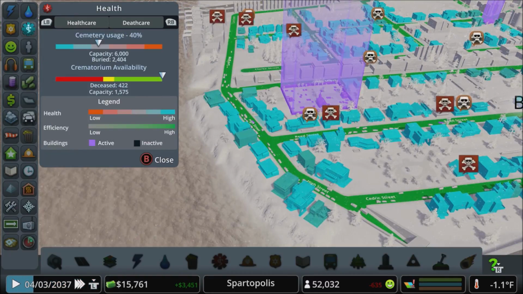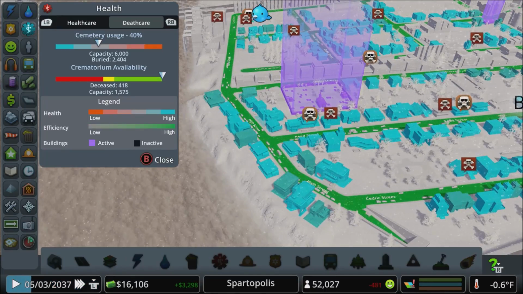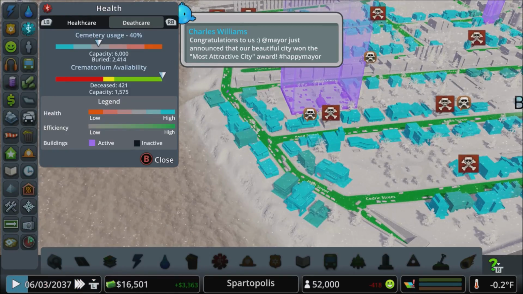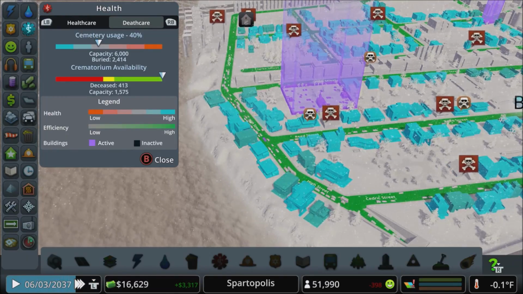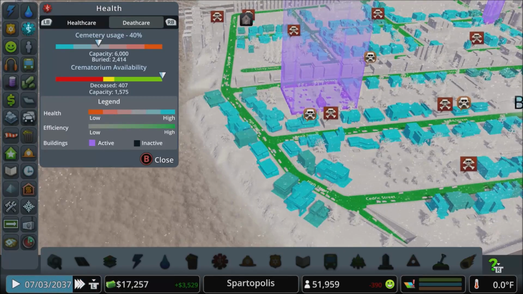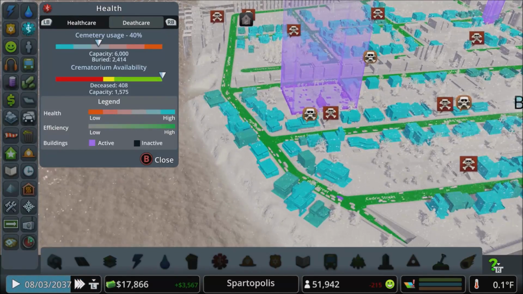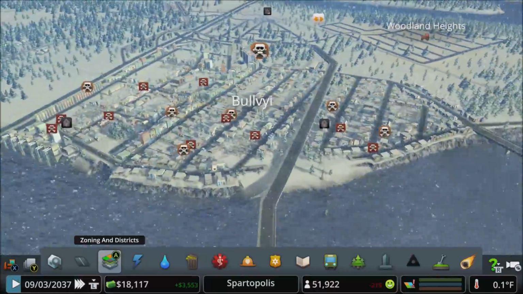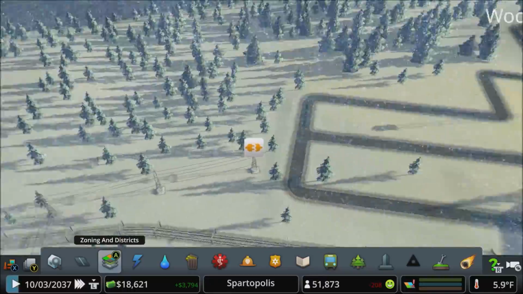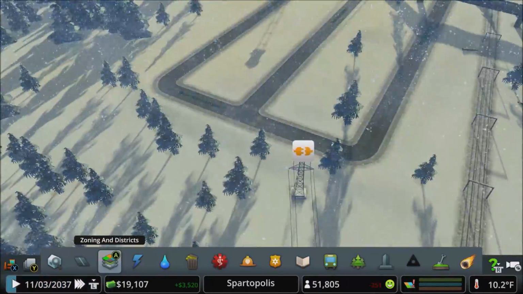So, healthcare. We have the capacity for 6,000 people. We're only using 2,400 of them. We have plenty of capacity for crematoriums, but there are just so many people dying. We also have not started building in here yet, which is concerning.